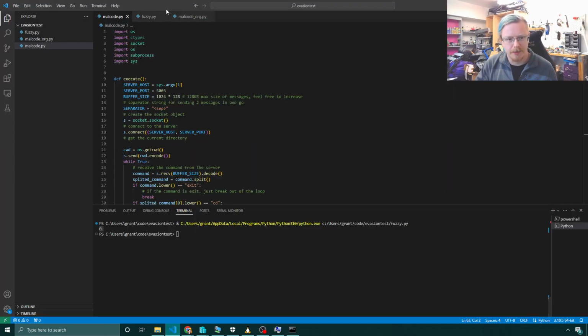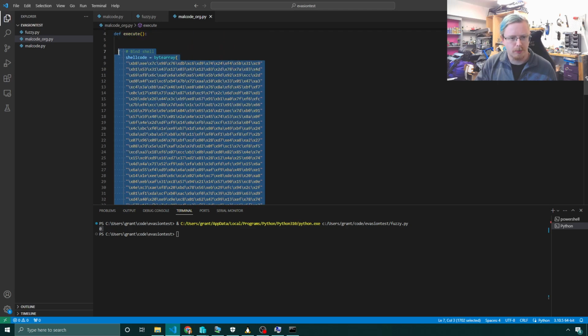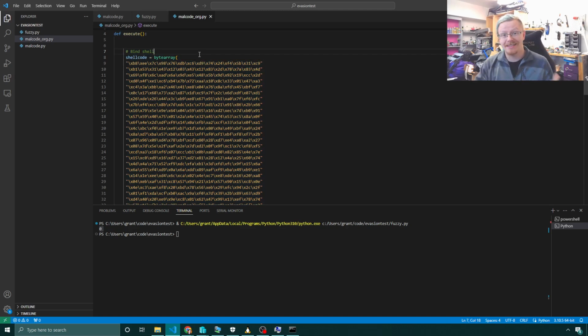So if I pull this back up, this is the whole reason that we're doing this: we want to be able to execute this with Python and not run an exe that could be detected. We want to run it as Python and put it into memory so that we're not doing anything suspicious that way. Obviously this is being caught, but that's the idea behind it. But let's say we could run exes. What we could do then is just compile this code and see if it then also gets snagged.